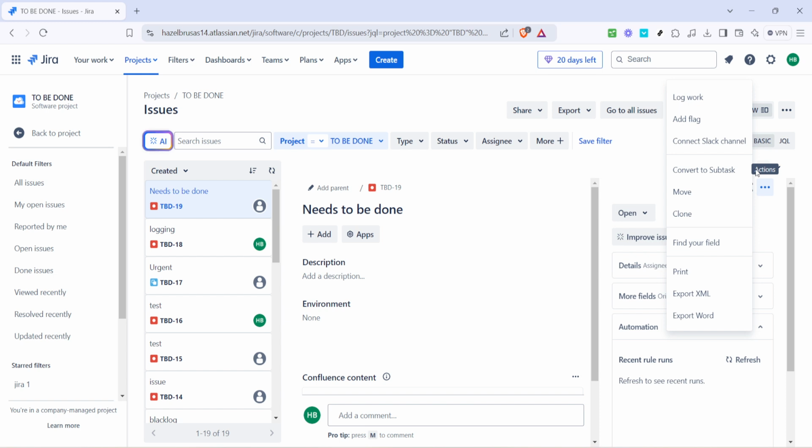Clicking on Clone initiates the process of copying the issue. This is a safe operation. Don't worry, cloning doesn't affect the original ticket in any way. The cloning feature is meant to replicate an issue, including its summary, description, and many of its associations. It's a great way to start a new ticket with existing details intact.